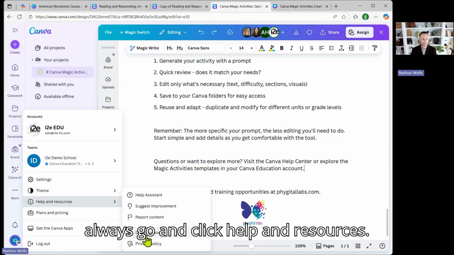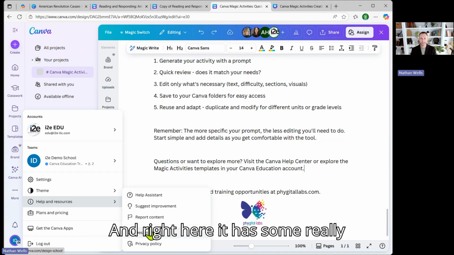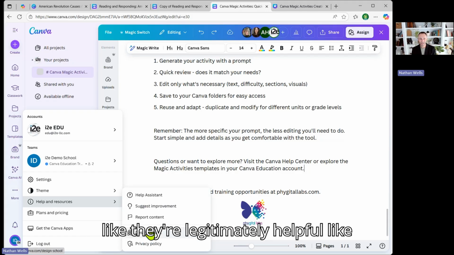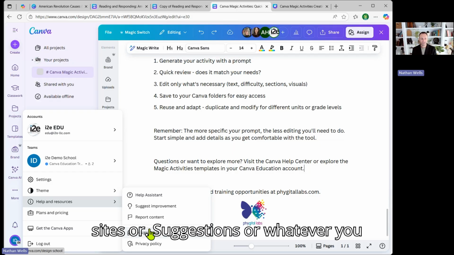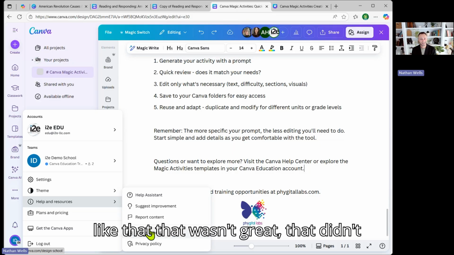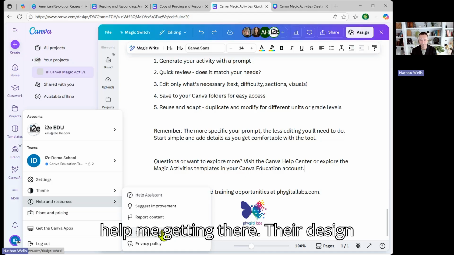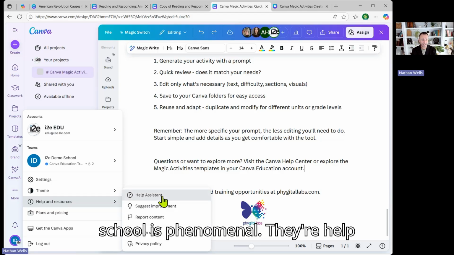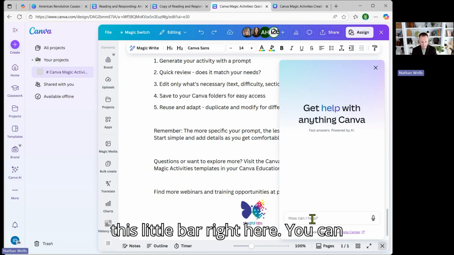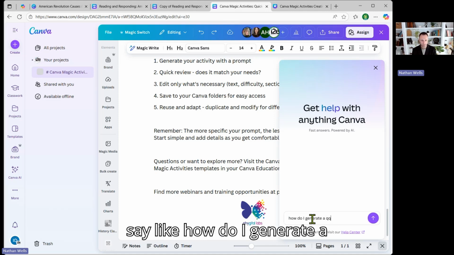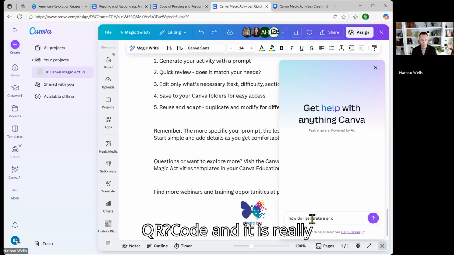And right here, it has some really, legitimately helpful resources. Some programs have help sites or suggestions and you're like, that wasn't great, that didn't help me get anywhere. Their design school is phenomenal. Their help assistant pops up this little bar right here. You can ask something like, how do I generate a QR code?